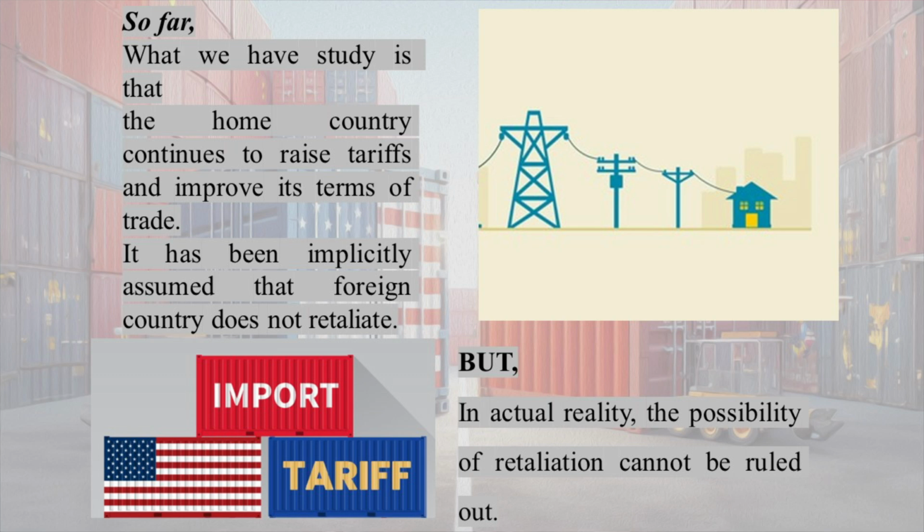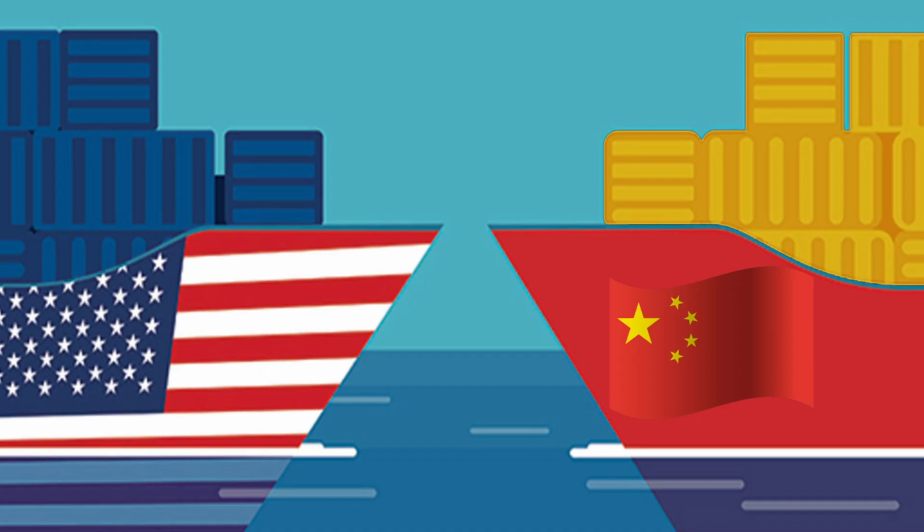But in actual reality, the possibility of retaliation cannot be ruled out. So recently what we have seen is that when the US imposed tariffs on the commodities that they import, now the US government is retaliating in the same way. So the earlier view that we had, that the home country continues to raise tariffs without assuming that the foreign country retaliates, is not true so far.